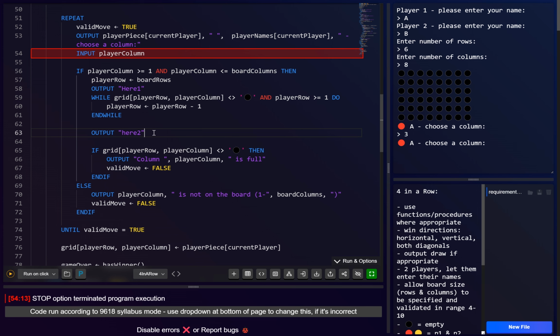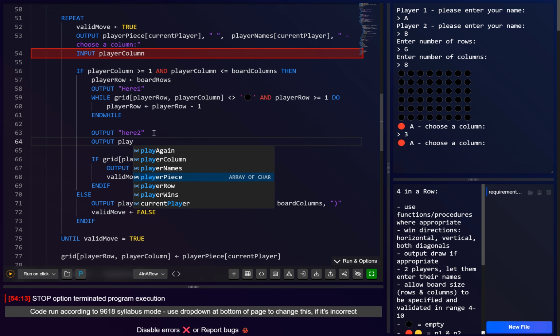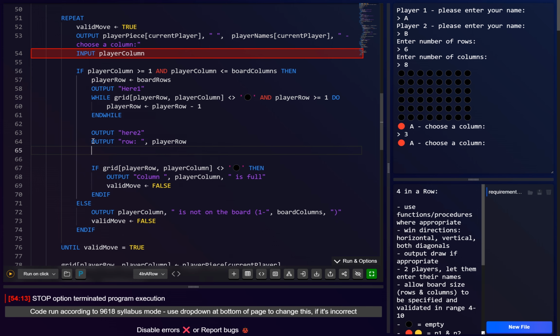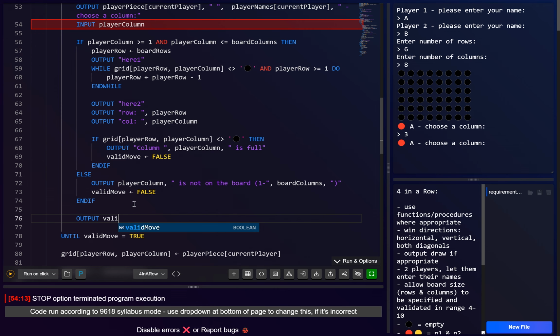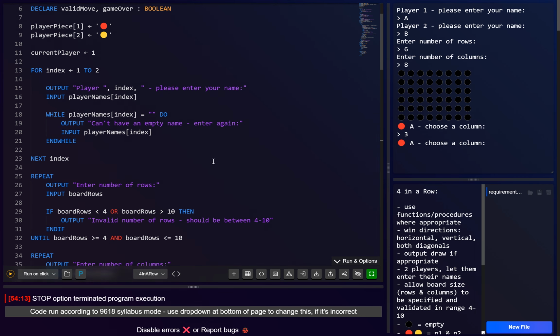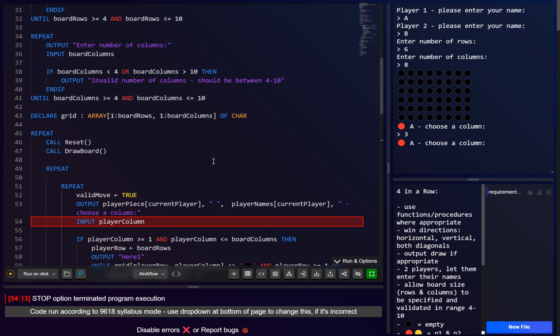I'm also going to output the player row, just so we can see what value it has, and let's also output the column. And let's also output the valid move. Hang on, actually I think this is probably working.